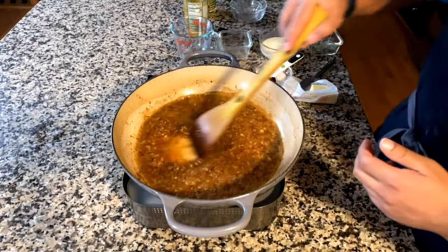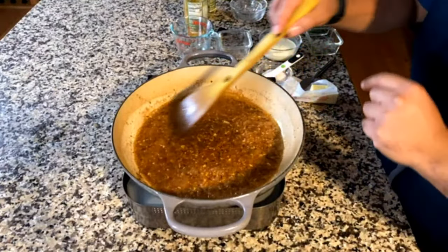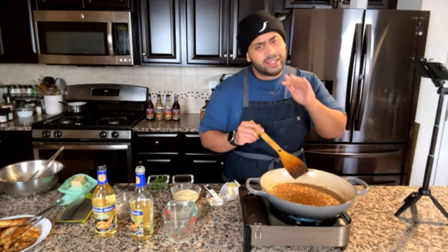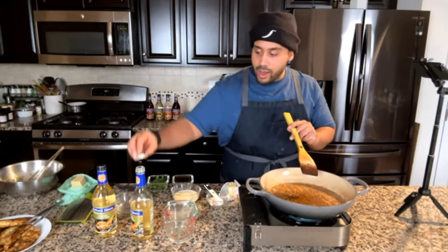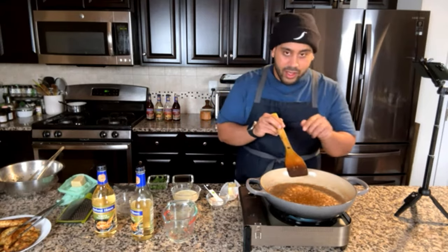Yep. And as you can see now, remember what I said earlier, that, oh, it looks burnt. Remember we were like, oh, the pan kind of looks burnt. It's not burnt, it's flavor. And I said that the Holland House white cooking wine will do its job and deglaze the pan. Watch this. Watch the pan.